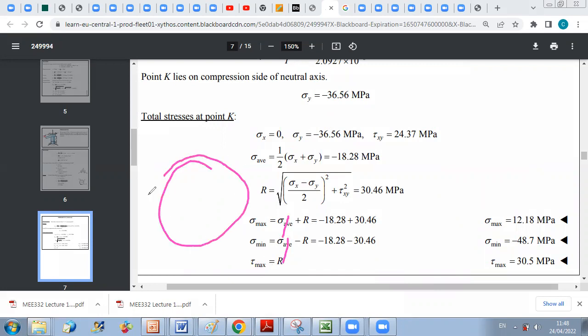So this is a particular case presented by this circle where you have maximum shear corresponding to normal stress 0, and you have principal stresses just equal to plus r and minus r. Okay, and now this will introduce us to the new section of this course, which is the Mohr circle. Now we'll see in detail how to draw the Mohr circle and how it can help us characterize the state of stress in any direction of interest, not only the axes of maximum shear and maximum normal stress.